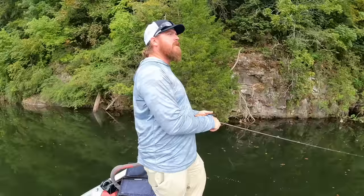That's why you're seeing us throw more and more of these downsized profiles. We spent the last few years trying to figure out downsized profiles specifically for fall fishing. We're really getting it dialed in now.